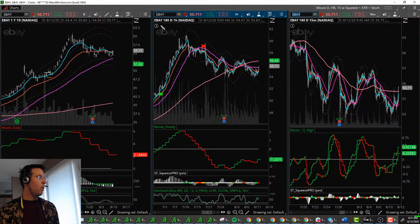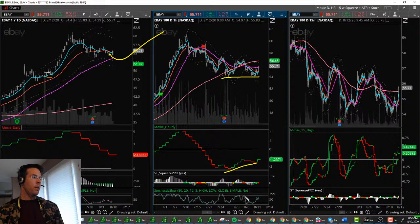It's doing a good job holding up. Eventually, Adam, I would imagine that price is going to bounce off the daily 50. There's no guarantees of that, but I would imagine it's either going to bounce off of it, or there is the possibility that maybe it wants to push a little bit through it and then go up. But right now, I am seeing some divergence. There's your double bottom, there's your positive divergence. But today, price is only just starting to pierce the hourly 50. It's not over it, it's not following it. I would like to see if price continues to follow the 15-minute 50.